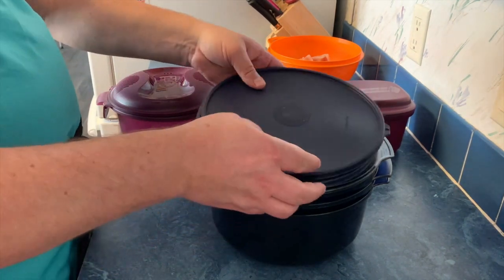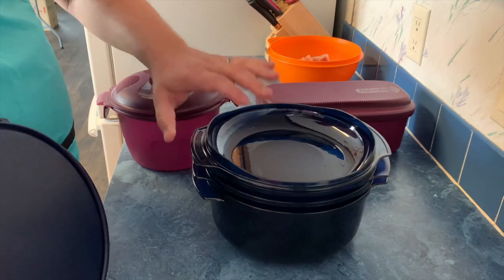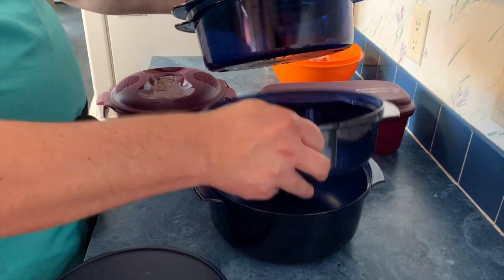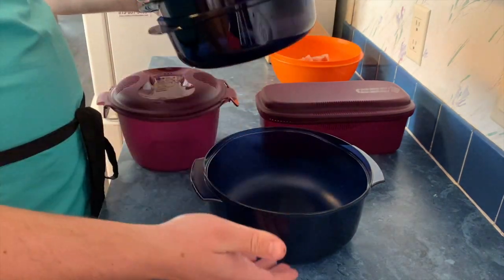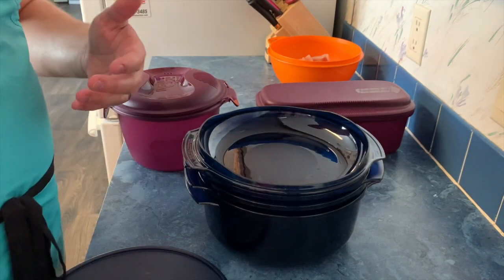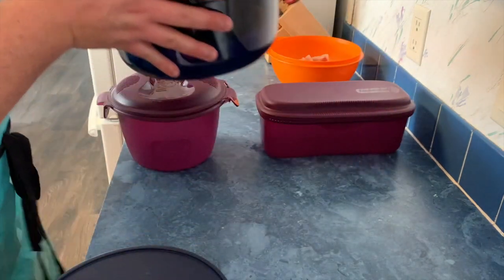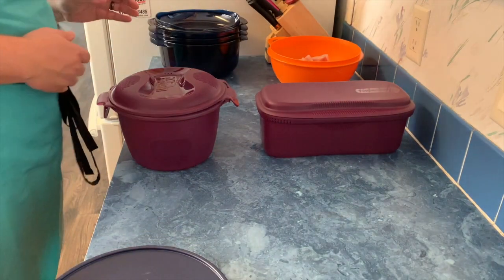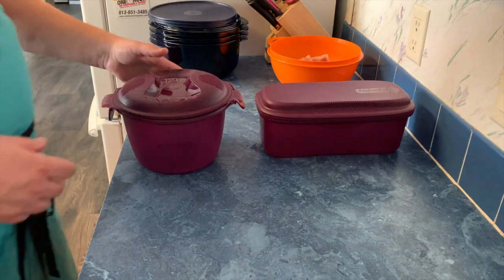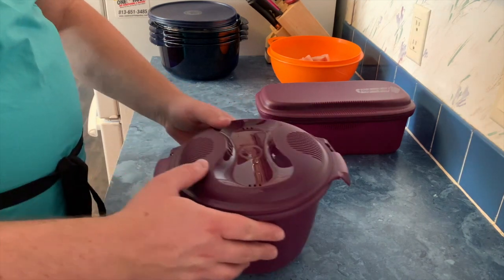So this is our stack cooker. It does exactly what that sounds like. It does stack cooking in the microwave. So you can put multiple parts of a meal into the different levels and cook it all at the same time. So we're going to be able to do that with the multi-cooker. I'm going to show it to you in a little bit and show you how you can do the different levels. We're actually going to be cooking some pasta today, and I'm going to be throwing in some vegetables in the top and the pasta in the bottom and the meat that goes in with the pasta in the middle section of it.